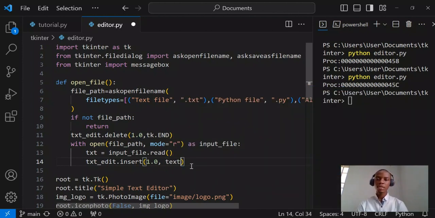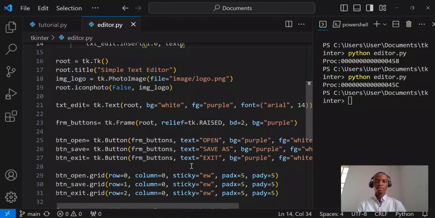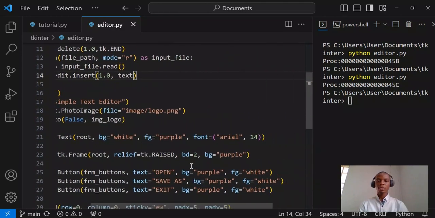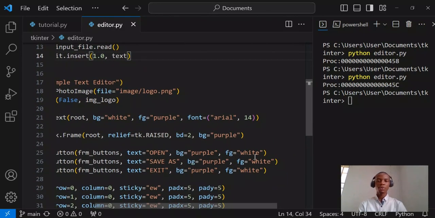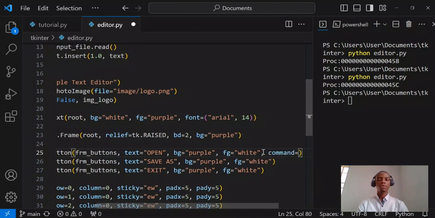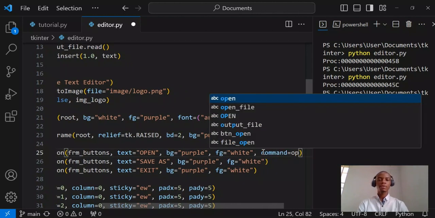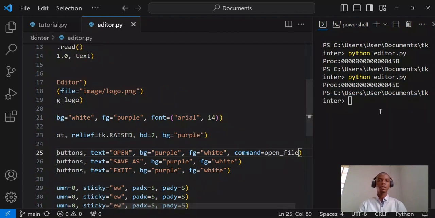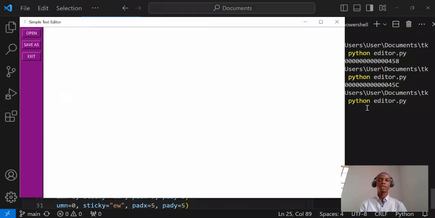I believe with this everything should work fine now. So let me save this now, and then try to call the file. What is the name of the file? Open file. Let me set it to the button, so that each time you click the button, it will just be idle, but it will have the function. So command is equal to, I'm going to pass the function now, open file, and then save this. So let me run it and see what we are going to get.